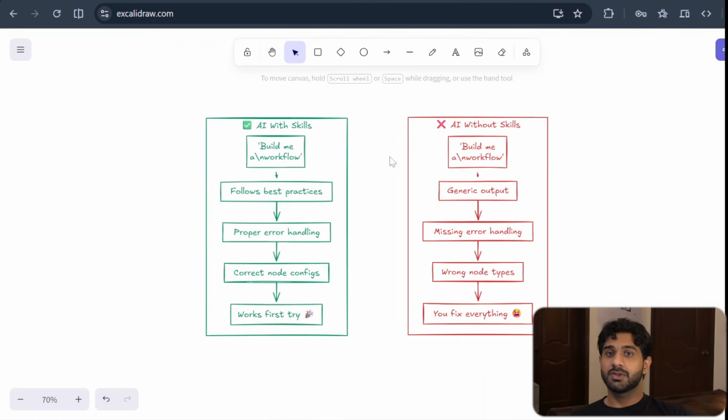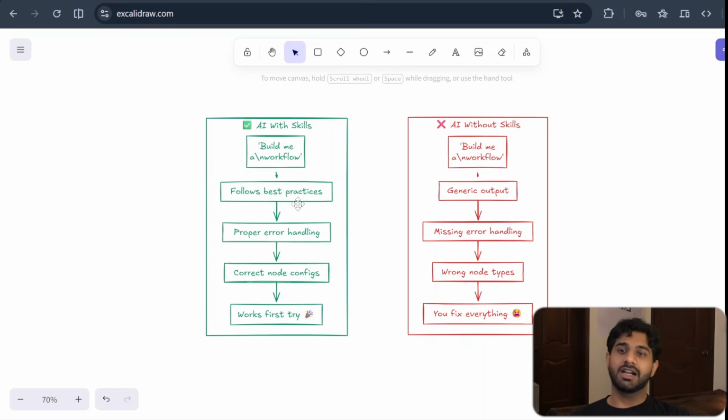Now that's the MCP server, but we're going to be using another framework as well. That's skills, specifically stealing the Claude skills repo and making it ours. So without the skills, it'll just go ahead and give you generic outputs, missed error handling, and does not know how to create production grade workflows. Now, the things we'll be creating won't be 100% production. It'll make you like 70% of the way there, but it won't be perfect. You have to get your hands dirty and get in the nitty gritty to make it production grade, right? That's why learning n8n fundamentals is important and necessary in order to grow and compete in the AI agent or AI automation space, if you would say.